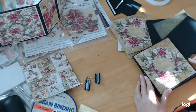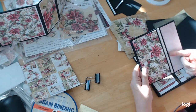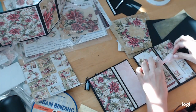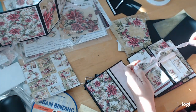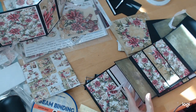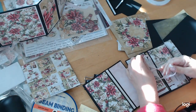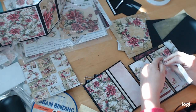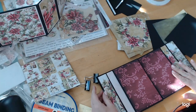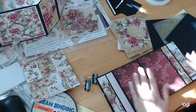This is our first page, which is just the frame page, and the reverse side has pockets, two pockets. Then we have our little window door page that opens up, and we have a belly band in here. I'm probably just going to tie this in a knot for now. And then the reverse side of that, we have our mirror image pages. So the back of this page and the front of this page are mirror images.